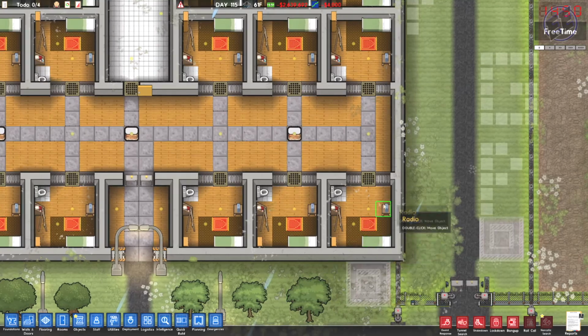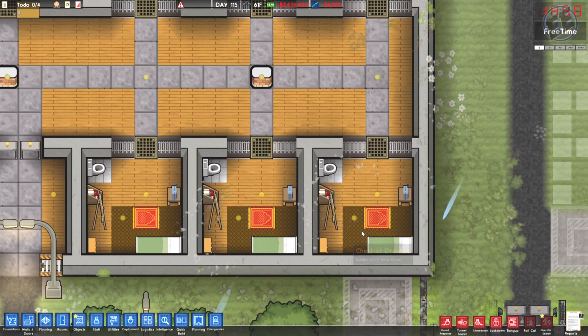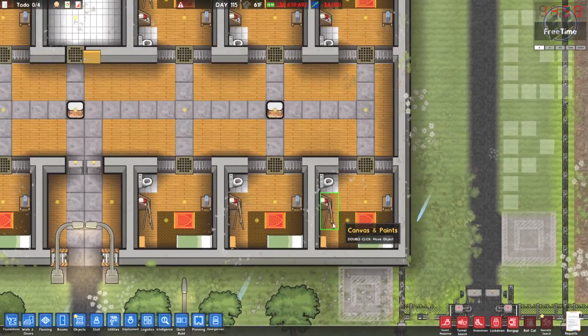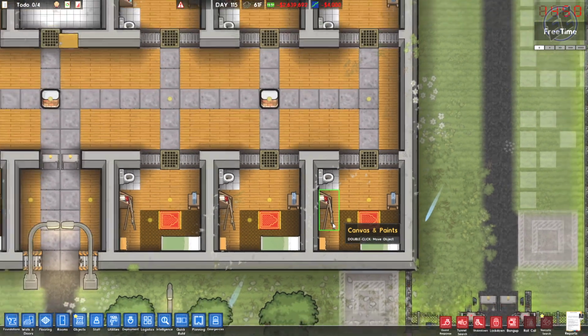If you think there's a better way to lay out the cell, feel free to explain it in the comments. I'll read them. And maybe we'll try a different layout in the max security. Max security might not get all this extra stuff anyways. And minimum security is going to have a whole different layout altogether.